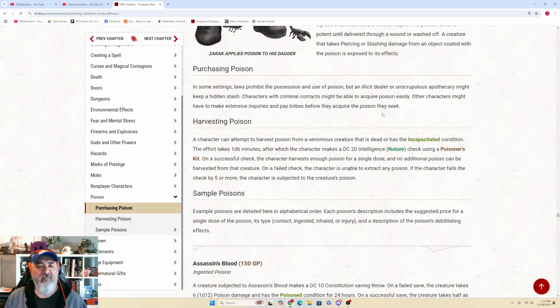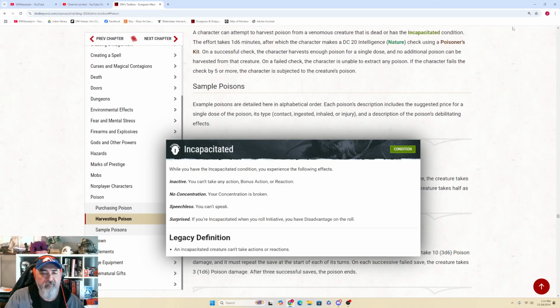Harvesting poison can be fun, okay? The DC 20 Intelligence Nature check using a poisoner's kit can be cool. If you want to allow for this, then allow for this. But definitely keep things in mind. How long is the poison going to be stable? Stuff like that. That's not given in the book. To keep things simple, if your players creatively want to pull the poison out of a wyvern stinger, let them. You have a set of rules to use this for, okay?